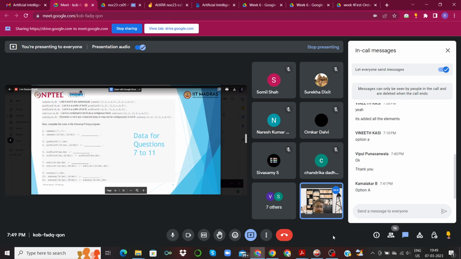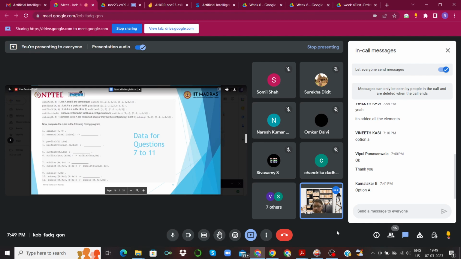And since we are a bit short of time, I'll quickly go through the answer also. Option E is in fact the correct answer if you look at the definition. The first line says that an empty list is a subsequence of any list, which makes sense. Then the second line says that AAS is a subsequence of ABS if AS is also a subsequence of BS, right?